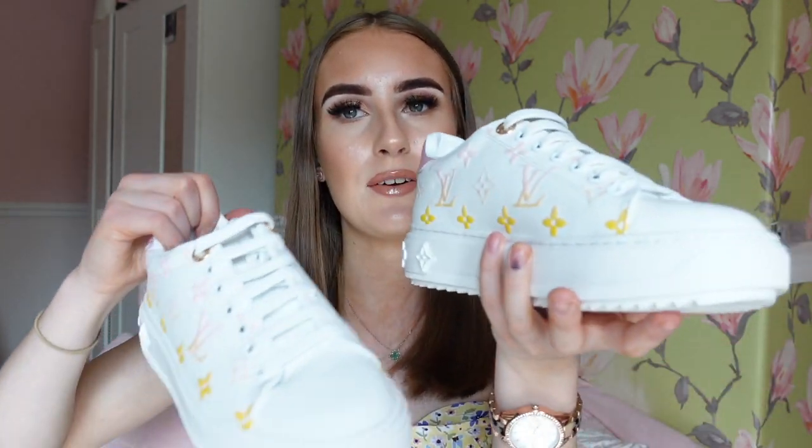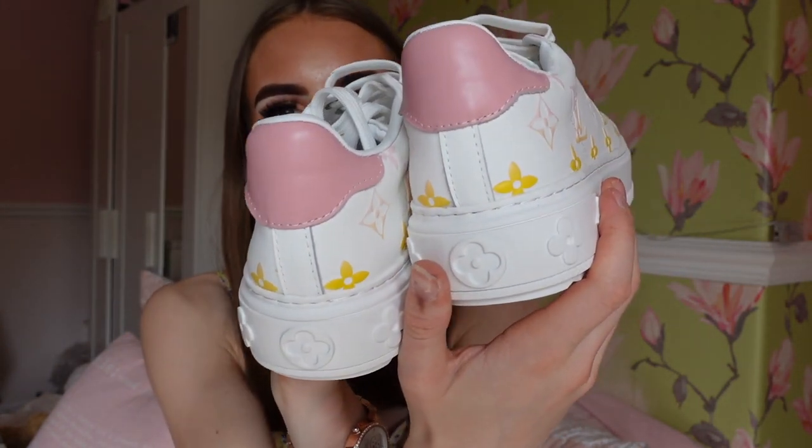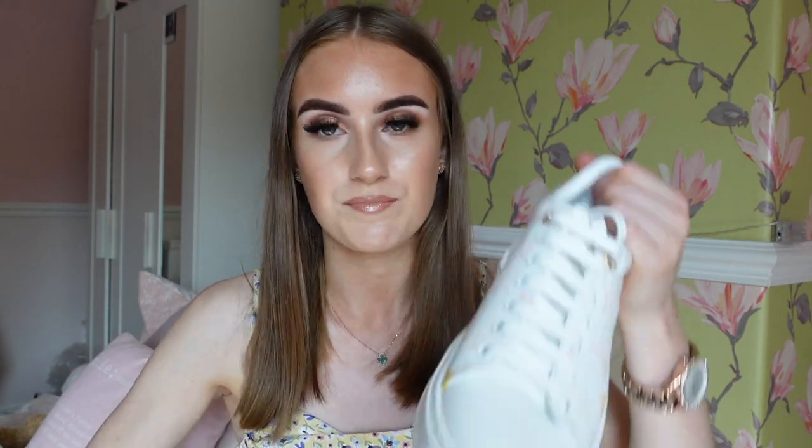If you think the genuine designer shoes are very similar quality to these - and shoes never last as long as handbags anyway; handbags can last a lifetime but trainers will crease and kind of ruin, especially in British weather. You definitely get yourself a bargain. These trainers are definitely a new favourite of my collection. I will be looking after these and try not to crease them - I'm actually going to look into getting a crease protector to put inside the shoe. I'm very happy with these, they are very cute trainers.